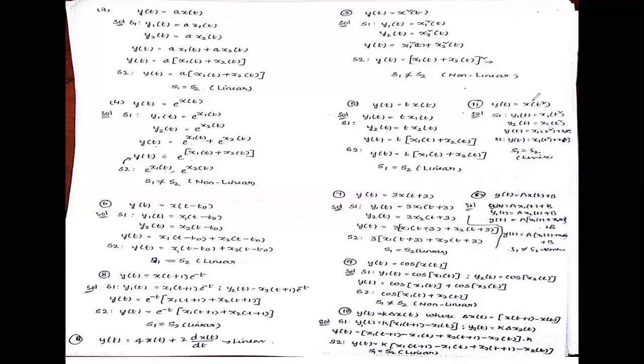So this square is outside, totally on the amplitude, but here the square is for the time function only, not for the amplitude, not for the total signal. If the total signal is squared, it is a non-linear function, but if only the time changes, the signal is the same, x1 and x2, and here also x1 and x2; internally the time is squared, it is a linear function. Okay, my dear students.